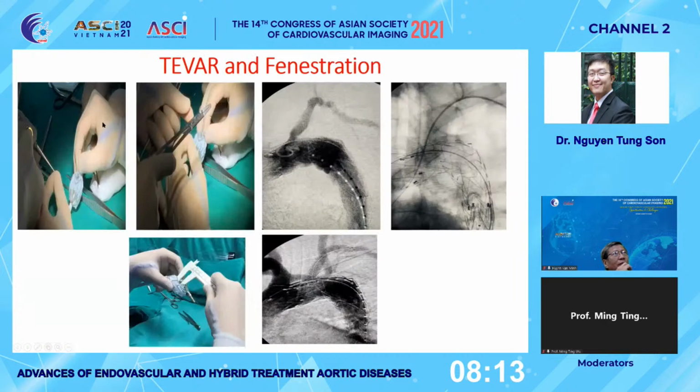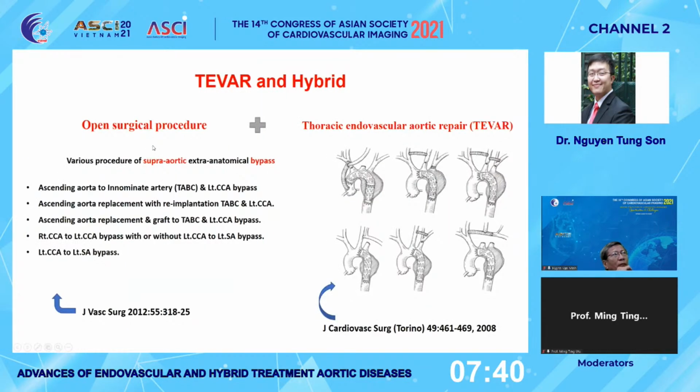And sometimes you want a new technique: you do the penetration, or open a hole inside the stent, and hold it back on the table. After that, you put the device inside. You see that this is a hole, and the graft does not cover the LSA. And I put the stent to cover the LSA, to preserve the LSA, not to bypass, not the chimney. And modify it as a history.